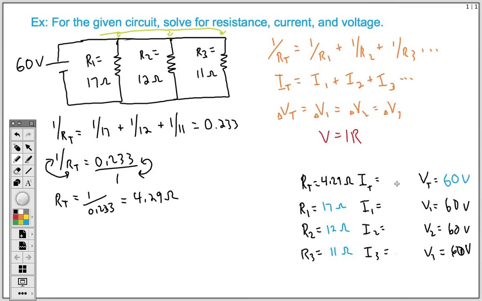Now that I know my total resistance, I can then find my total current because I have my total voltage. Keep in mind when you're solving, as we see here, we have to solve for I1, I2, and I3. We have to kind of keep like terms. So if I'm solving for total current, I need to use total resistance, total voltage. If I'm solving for I1, I have to use R1 and V1. So keep that in mind. Since all we have is current left, I'm going to rearrange Ohm's Law just to solve for current. So I'll show you how we can do that. To get I by itself, we divide by R. So my R's go away. So my current is equal to the voltage divided by the resistance. So let's go ahead and use that version. So my total current is equal to the voltage divided by the total resistance, which we had solved for. So my total current comes out to be 13.9 amps.